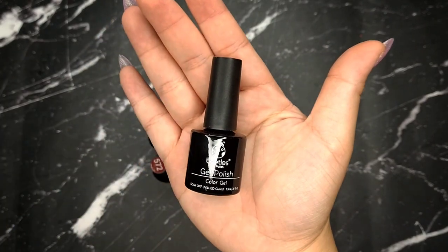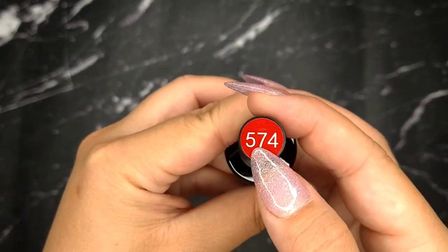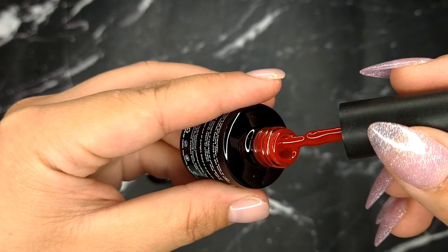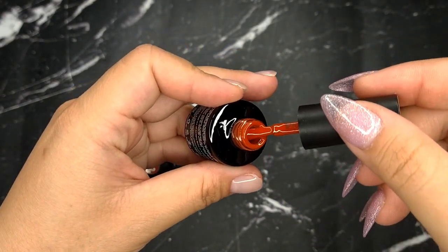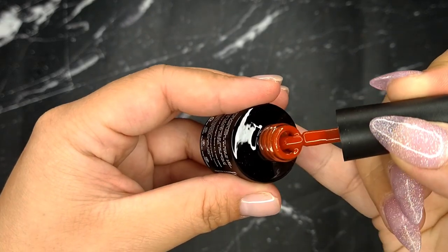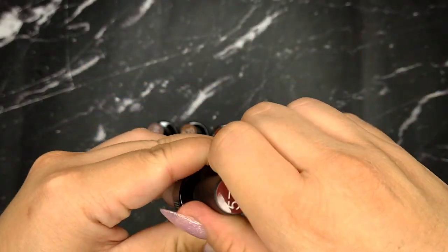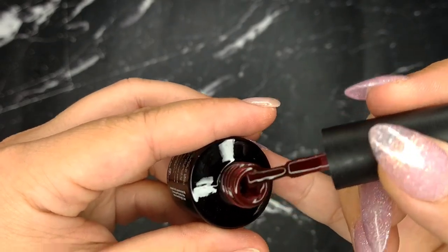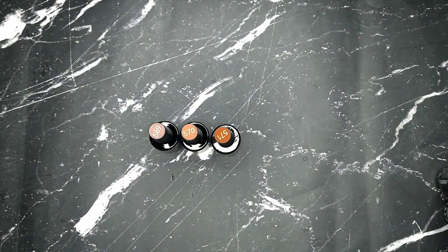Like you can see, the bottle is bigger, 7.3 mL. So it looked like a red tone and brown. So 574. It's like a medium red. It's not too bright, not too dark. That's a really nice shade of red. 573. That looked like a mixture between red and orange. Yeah, but it's more orange than red. That's pretty nice. 572. Oh, this is like a really deep, dark red. Yeah, that's really, really nice. It's like garnet red or burgundy, but it's not too purple though. It's more like a darker red.